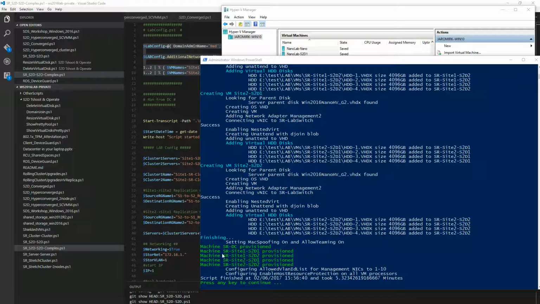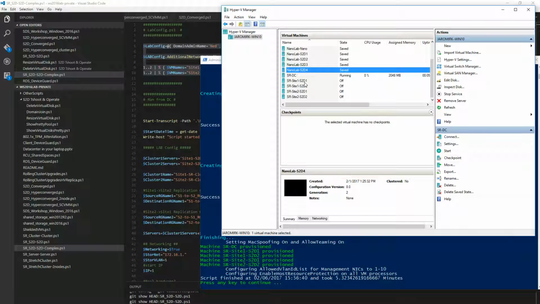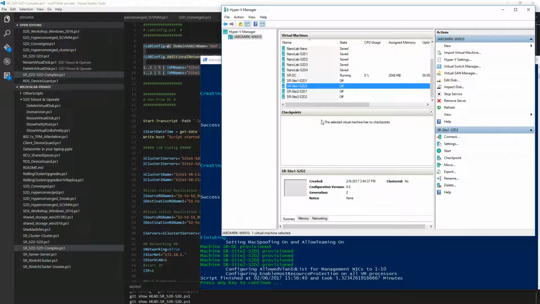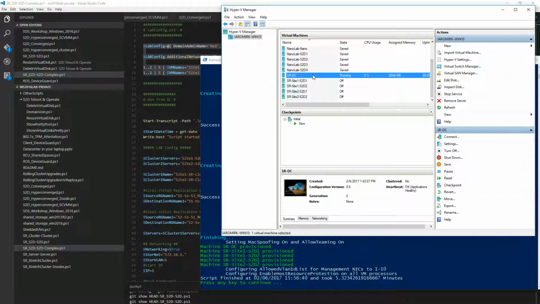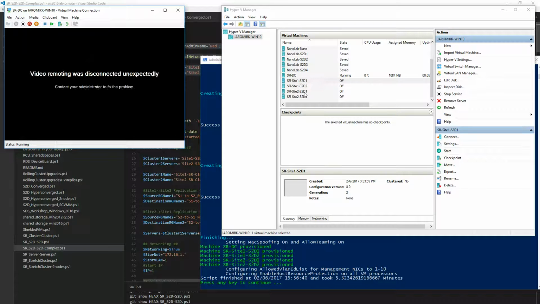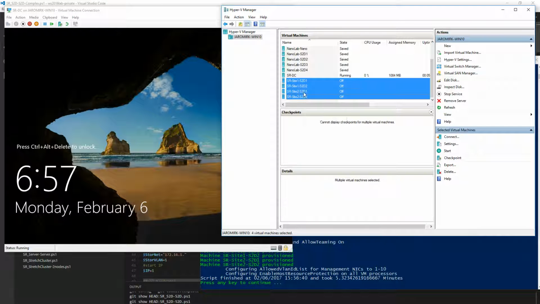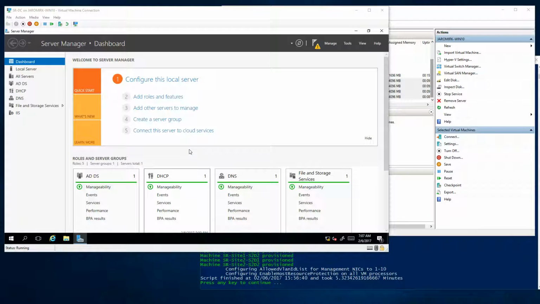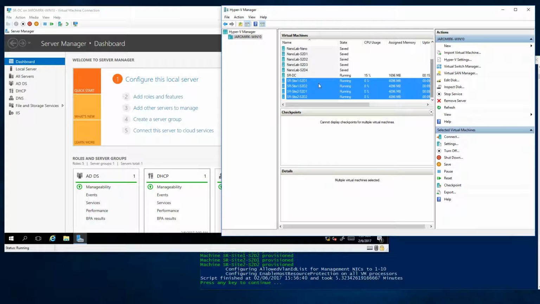And as you can see, we have four machines, or actually five. We have the DC and then four machines. For each site, we have two. So let's log in to the DC and turn on the machines. So connect to the DC. Turn on the machines, and this will be kind of boring, so I will just pause the video again. So I'm just logged into the DC, and as you can see, all the VMs are running.